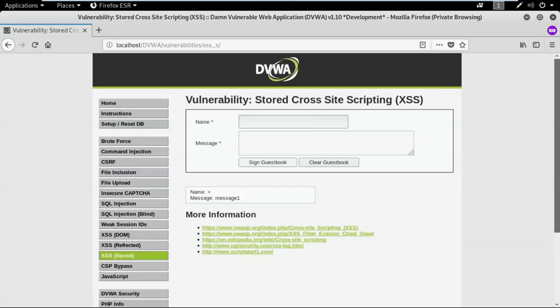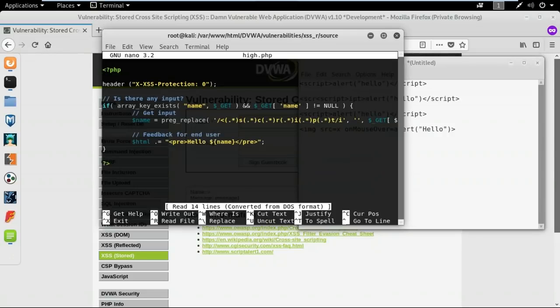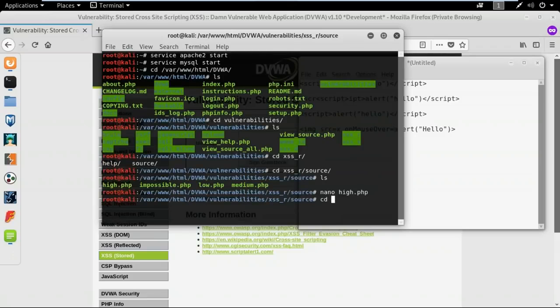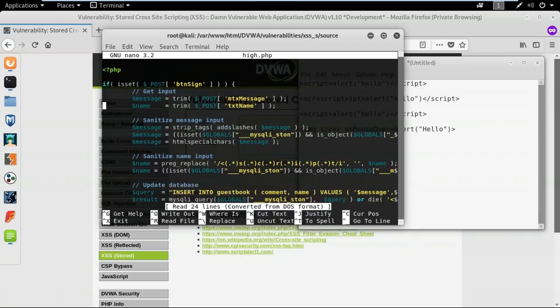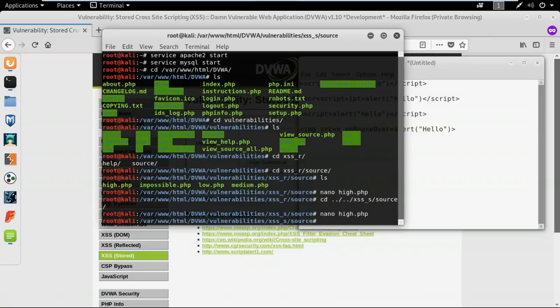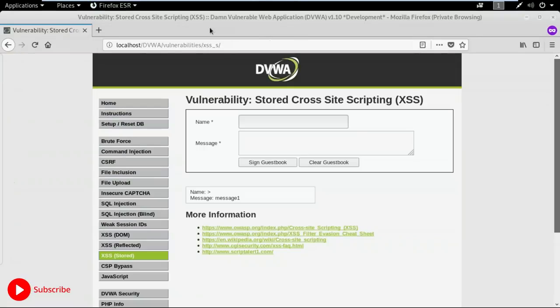Okay, it didn't work. And similar to how it was in reflected cross-site scripting, I think this code is also using regular expressions to eliminate any script tags. But just to confirm, I'll open the code for you and see if it's actually true. Yes, so it's the same in this case. So what it's doing is basically identifying all the script tags using regular expressions and then replacing them with a blank space. So it basically means that you cannot use any script tags. So you need to use an alternative to the script tag.